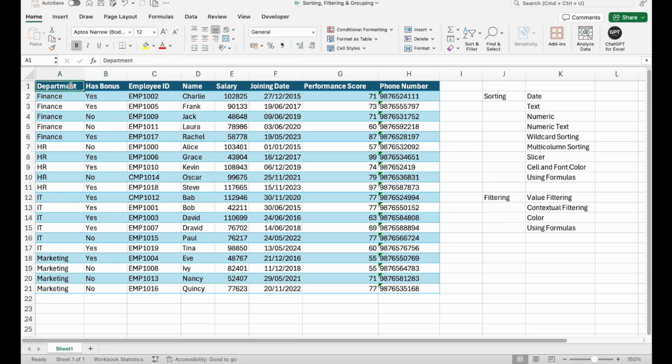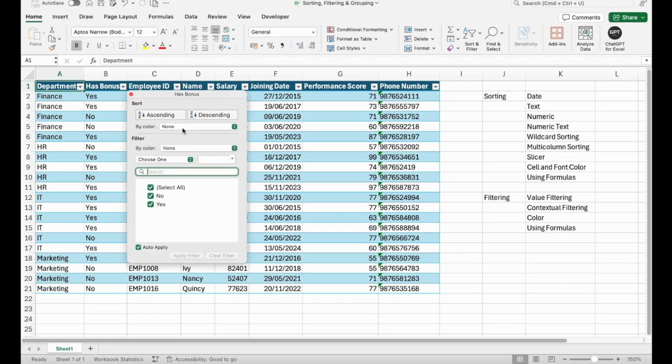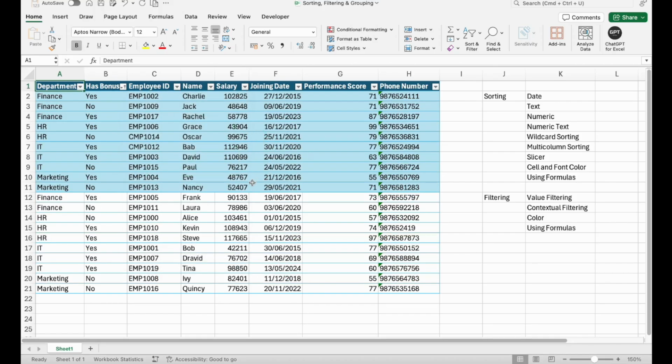So let me use Control Shift L. Now when I click on one of the drop downs, within the sort section I have the option By Color. I have the cell color option here, and I can click on the colors that are available, and you would see that the data has been sorted by the color of this cell.